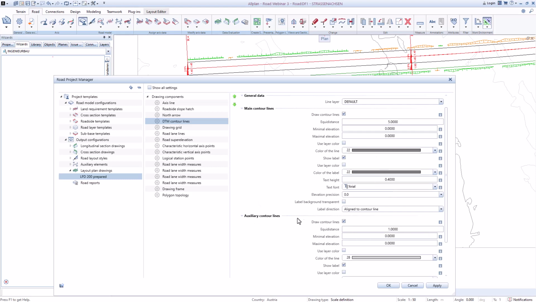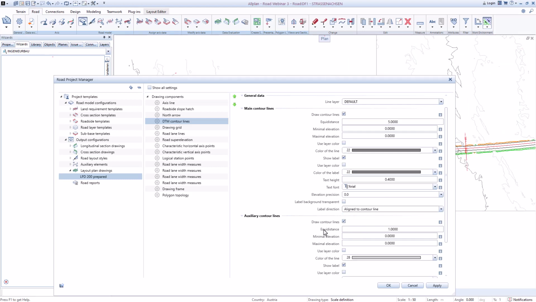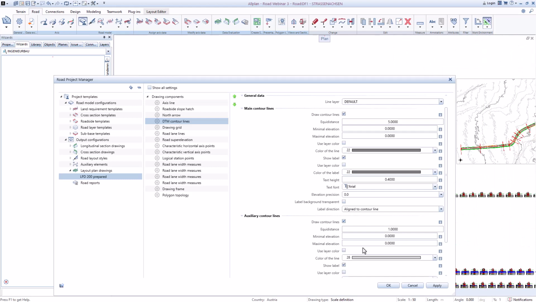So main line, auxiliary line, the colors, equidistance, some text, some elevation precision if needed, and you can also choose contour lines or the label path. This is the visibility here. Okay, and so you see these are contour lines that can be visible or not, and these are also set for these contour lines.